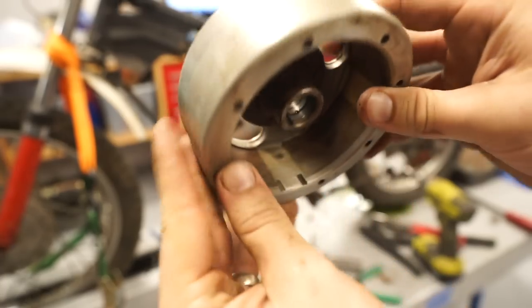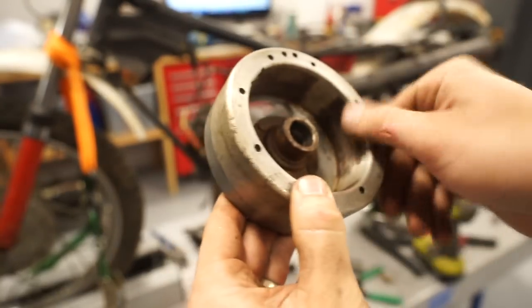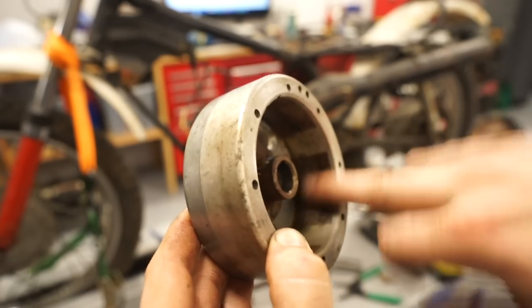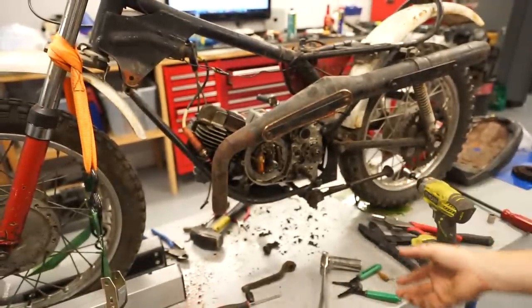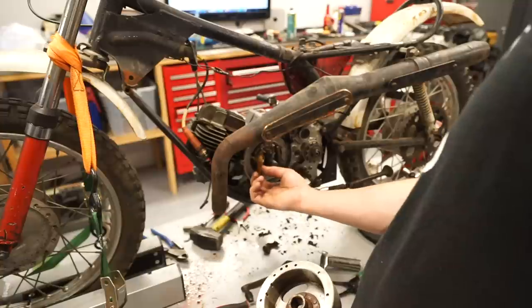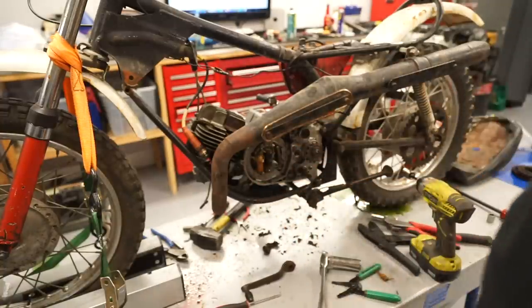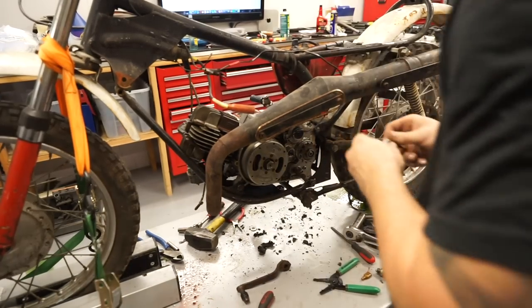So you can see there's a little bit of rust kind of on these little pads here. So I'm gonna take some like 1000 grit sandpaper or something like that, rub it in here. I'm also going to pull off the actual magneto again and probably Scotch-Brite the little pads and then for good measure, kind of refile the points a little bit too, just kind of try and freshen it all up. All right, magneto's cleaned up and back together.